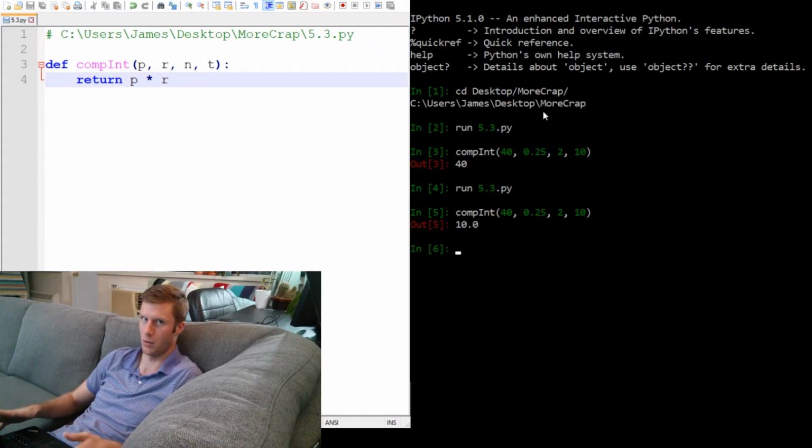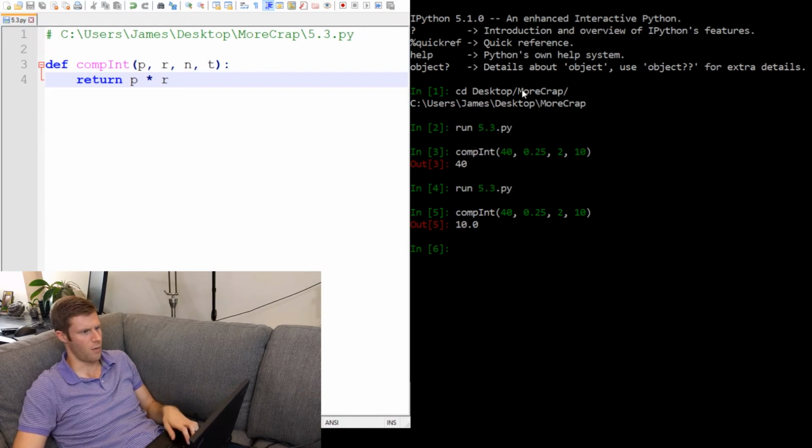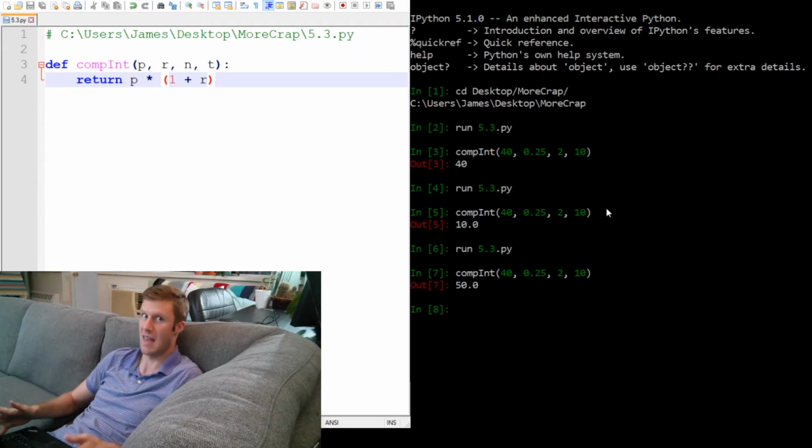Okay, that worked too. But this is not what we want, because that's only what 25% is. This is compounding, so it should be on top of the principal, the P. So it should actually be times 1 plus R, right? Let's reload that script and make sure that works. So this should be a total of 50, I think. Okay, that worked, good.